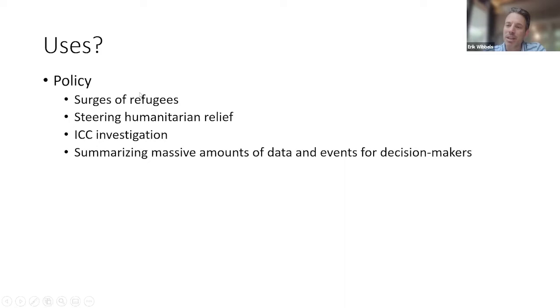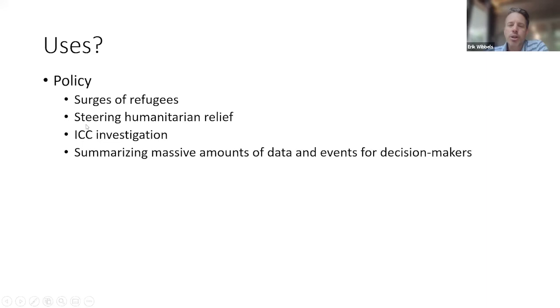You know, so staffing and sort of relief materials might be able to arrive earlier than they would otherwise, and that might be of some help. I have no idea. I don't know the humanitarian business well enough, but obviously there are scarce resources being directed to very specific places, and it could be that a 6 or 7 hour lead on some kinds of events would be enough to help steer that humanitarian relief in a slightly more efficient and useful way.